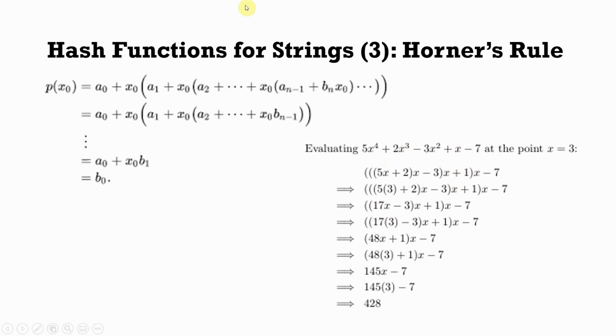So this is only for your information. We don't need to go over this. It's just a mathematical concept. But you see that if we want to, for example, calculate the value of this polynomial at x equal to 3, right? What you can do is factor out x in the first 4 terms, right? Again, among these, factor out another x. Among these two, factor out another x, and then do the replacement of 3 for x, right? So this is basically what Horner's rule is, trying to factor out so that the number of multiplications that we have to do is minimized.